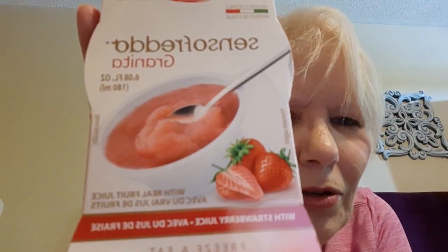Okay, I've never seen these before. But look, they're called Sensofredo sorbet with real Sicilian lemon juice. Delightful. It's sorbet, so you freeze and eat. I think it's gonna be great. And then there was another one, a strawberry one here, strawberry juice Granada, it's called.